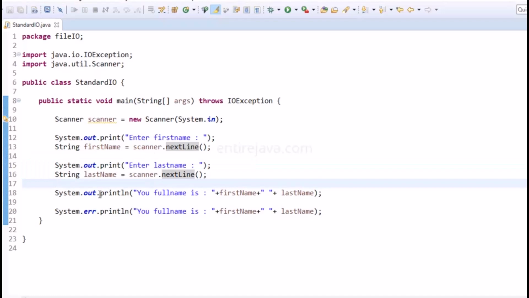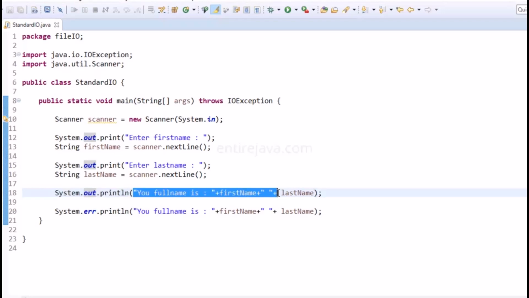Let's talk about System.out. It's an output stream, and the default destination for this stream is going to be your console. That's why whenever you use the statement System.out.println and provide something inside it, you would see it on your console.